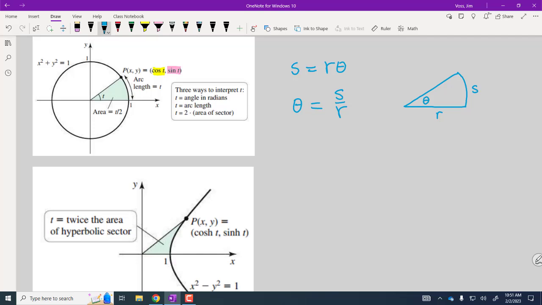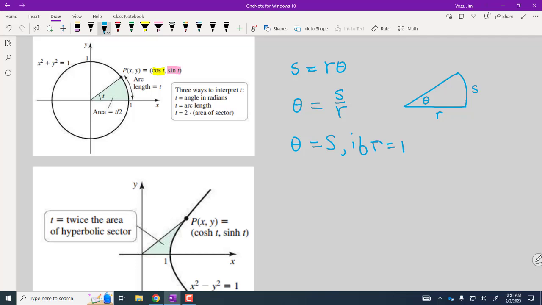So it's kind of like slope. When we say slope, usually we think of that as unitless. We think of the rise and the run as having the same units, so slope is unitless. So we like to have radians because that means we're not dealing with units of degrees. When we say radians, it just means not degrees. That's really what that means. Okay, so if we're on a unit circle, the radius just disappears, and theta and S are the same.